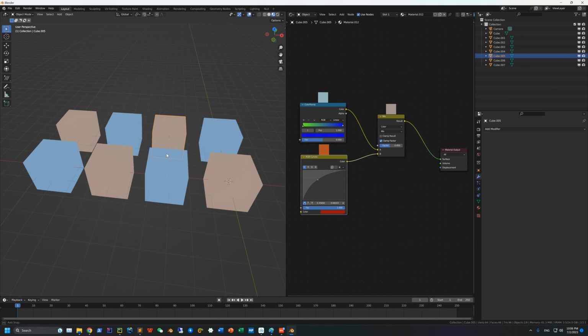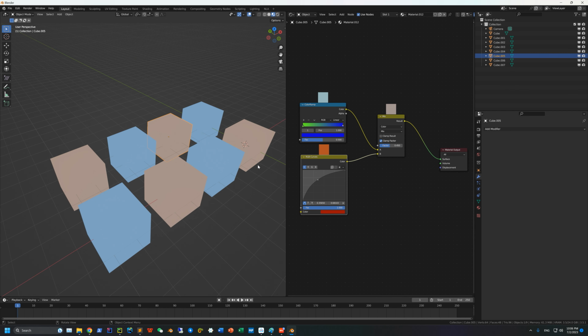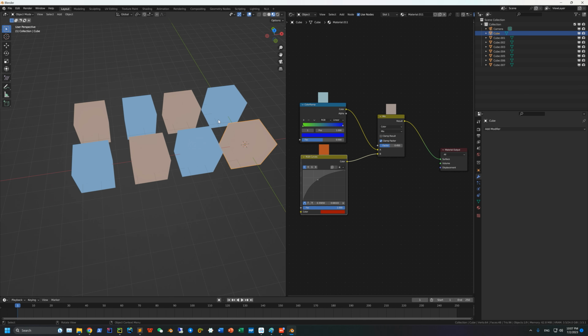So first, in this scene, we can see we have a lot of objects. They are using two kinds of materials. One is this blue one, the other one is this orange one. Although they are the same, we can see these materials are not linked together. So if I change one of them, it will not affect the others. So what if we want to link the equivalent materials together?